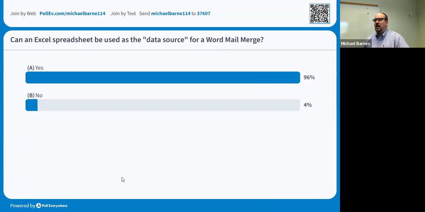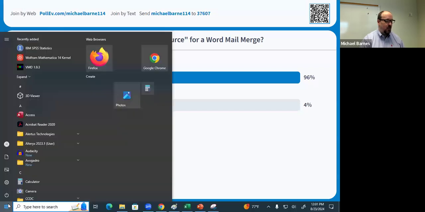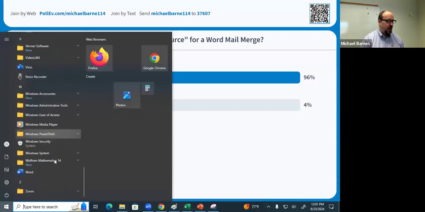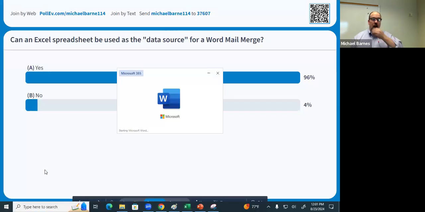Actually, all the Office tools tend to integrate very well with one another. So the mail merge, let's just go and talk about this. You may use this at some point. We definitely will not be using that in this class. Oops. I want to take a look at it and just talk about what it's referring to.